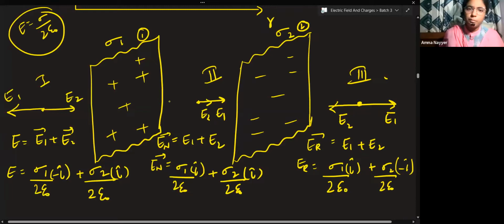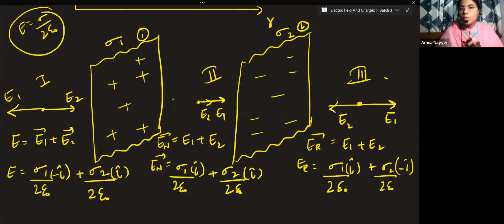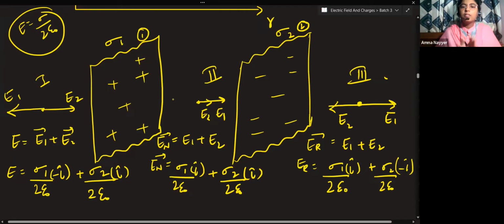Any region can come in your paper. Or the sign of the sheets can get changed. For example, one I have taken as positive, the other as negative. It can happen that you get both the sheets positive, or both negative. The concept remains the same. First, find the direction of the electric field, write down the formula of it and the unit vector in this manner, if any different question comes.